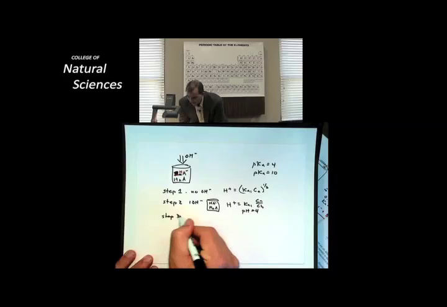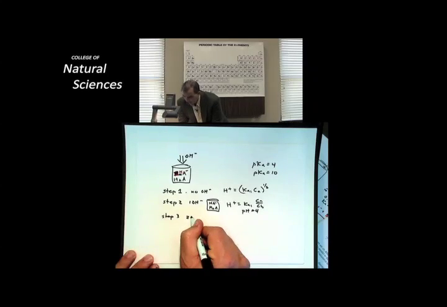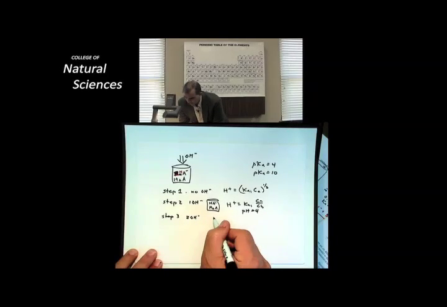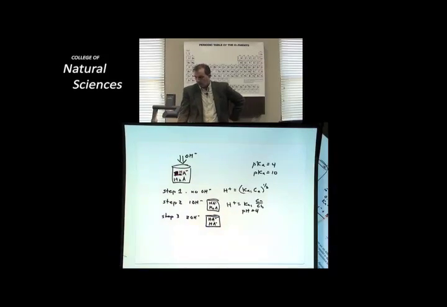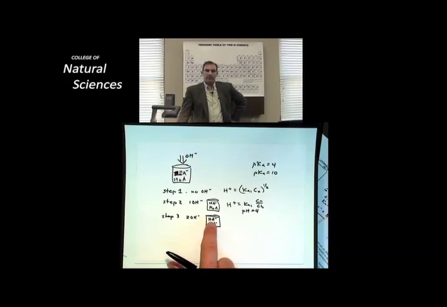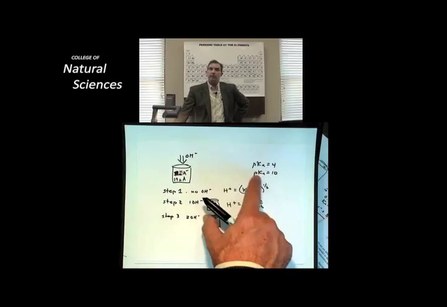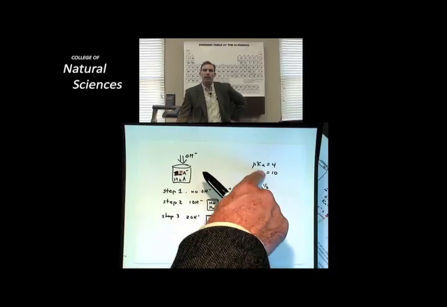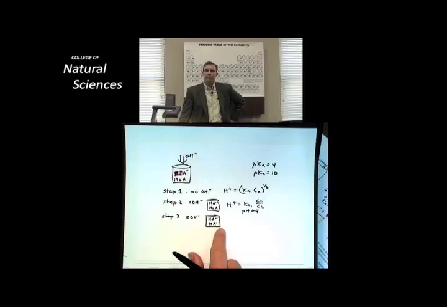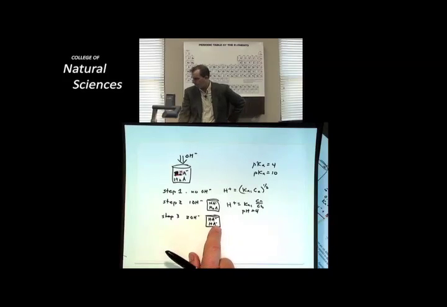Step 3, I'm going to add 2 hydroxides to it. And when I add a second hydroxide, it's going to look like this. I've got HA minus left. So what do I have? All right, here goes. That's a weak acid. And weak acids can lose protons, so I must have to do some sort of Ka2 weak acid problem that involves this. But I know some of you are saying, now you're playing favorites. Why don't you add a proton to this? Can't this add a proton just as well as it loses a proton?